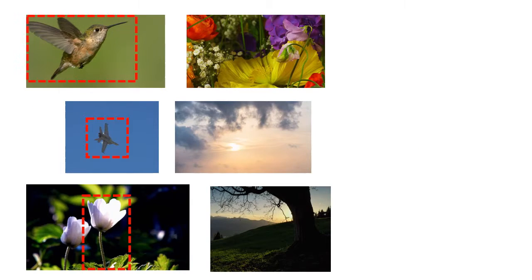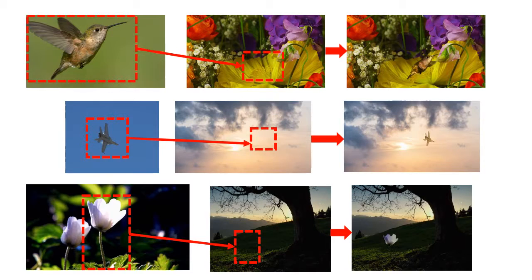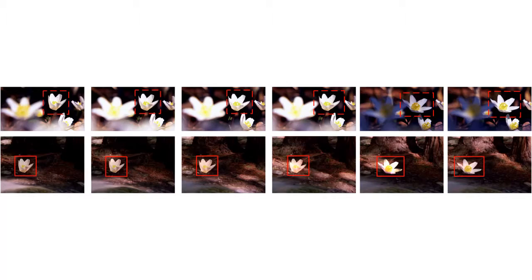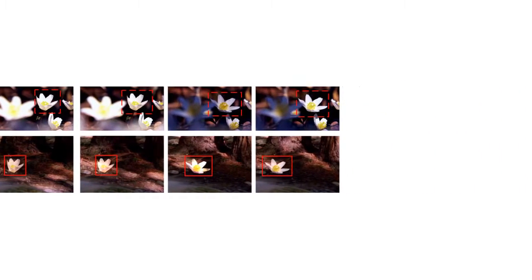Video composition is the process of cloning a patch from the source video into the region of interest in the target video. Such composition is a popular and useful video editing technique in the film, game and other entertainment industries. Illumination variation is a challenge for state-of-the-art video composition methods.